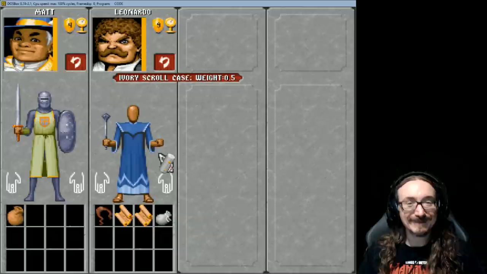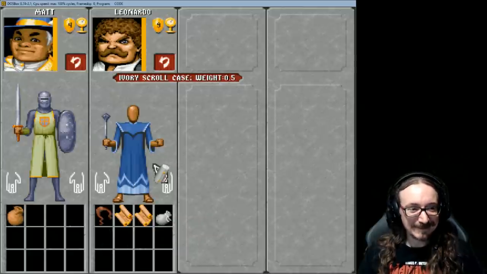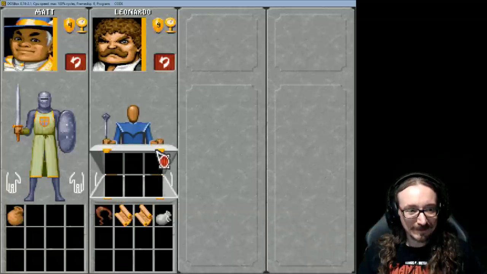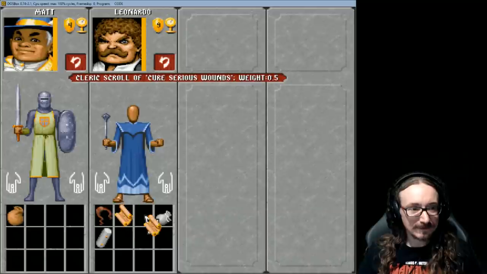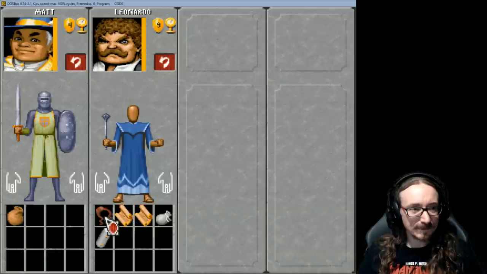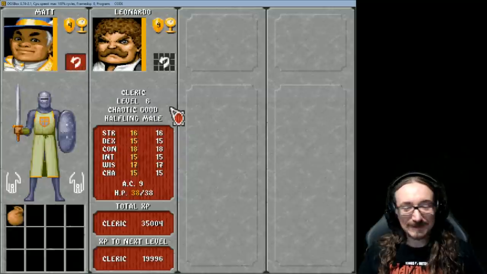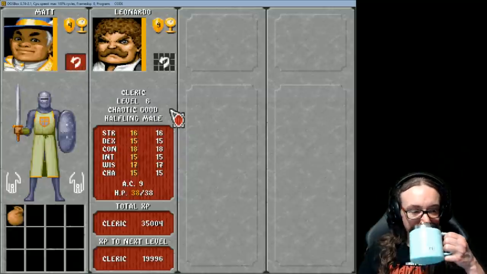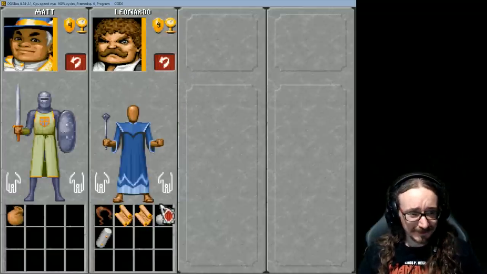Okay, remember that. So in this, if you want to open up a case or a bag or something, you have to click it, and then click on his hand, and then click on the hand again to move it back there. He's got cure serious wounds. What is that? Is his AC 9? He's already level 6? What? I guess this game starts you off pretty advanced. You know, I don't usually like that. I usually like to start at level 1 so I can know exactly what has gone into my character.